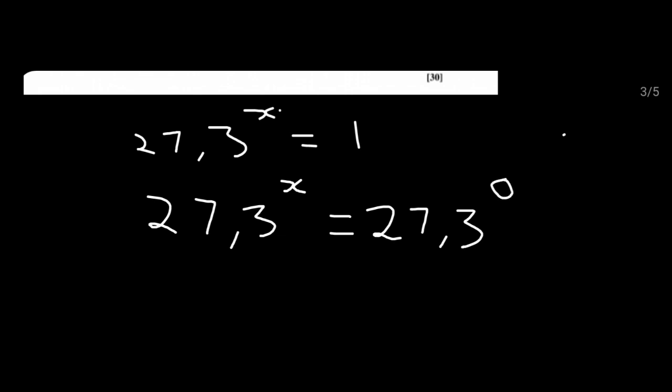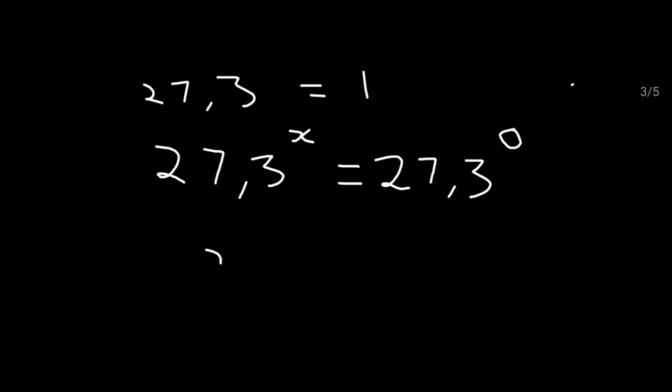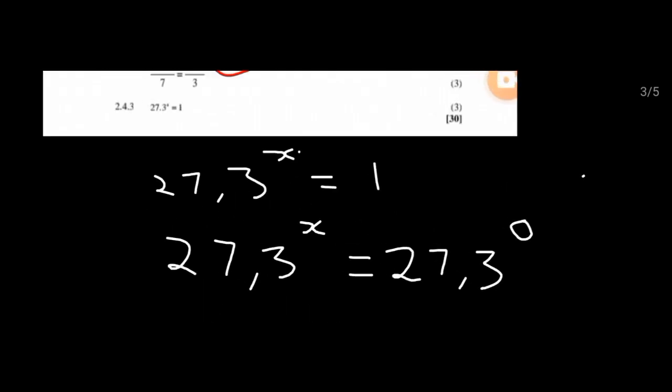Why can we use the exponent of 0? Because I know that any number raised to the exponent of 0 is equal to 1. That is why I raise it to the exponent of 0. So this thing has the same base, but it is equal to 1 because it's raised to the exponent of 0. You must just know to always change the base without changing the values. So now the bases are the same, we can just take the exponents. What are we going to say? x is equal to 0, and then you are done. Your x is equal to 0.